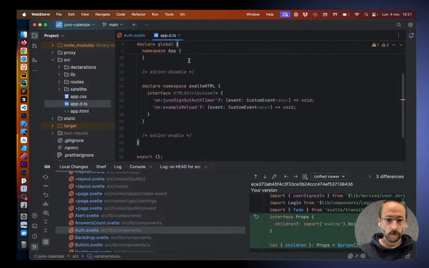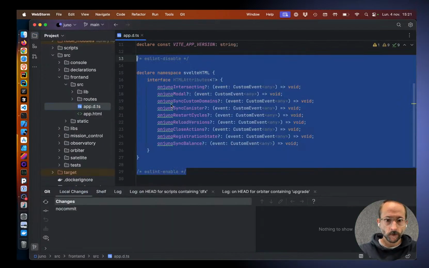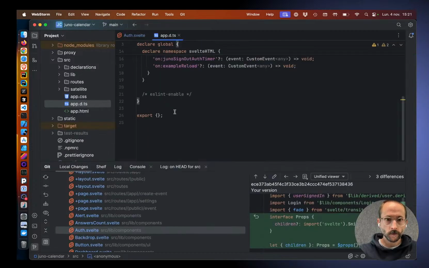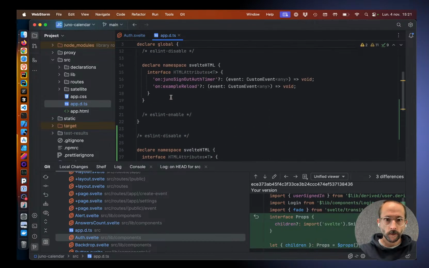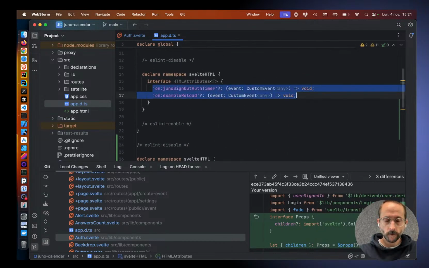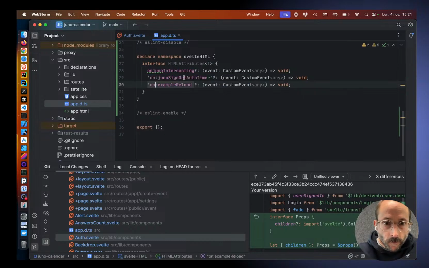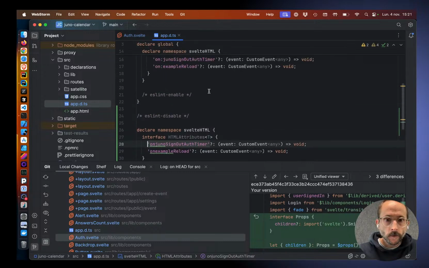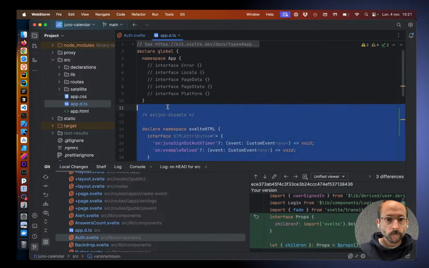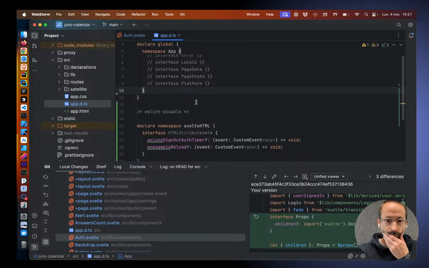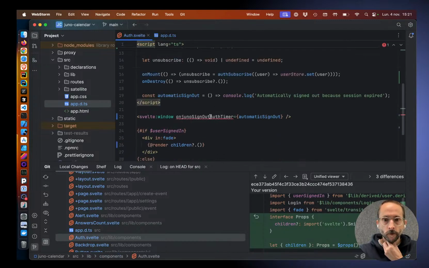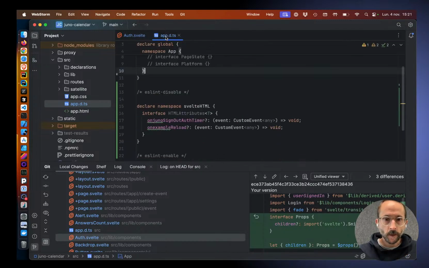Here we had global. So now I think it's at the root, right? Okay. And at the root, we're gonna have those, but without this, like this. I'm not sure my editor will pick it up, but it will be fine when I build.